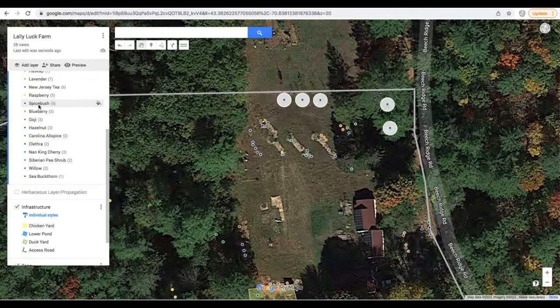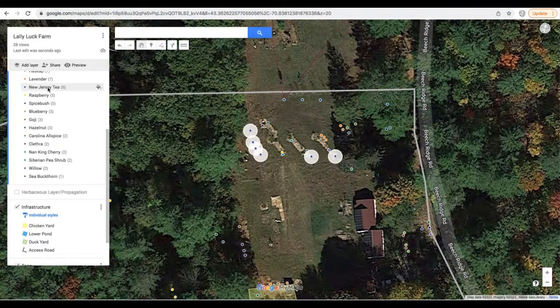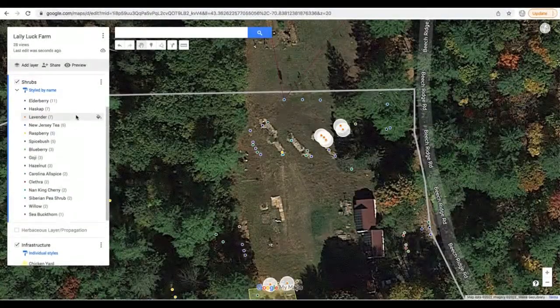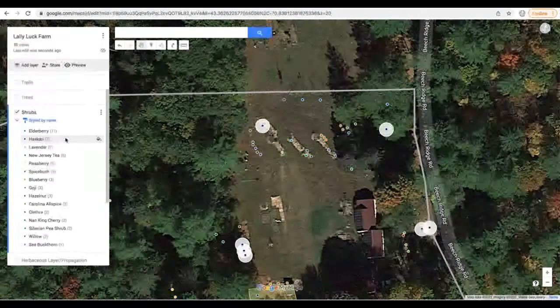So if I'm ever wondering where exactly I've put all of my spice bush or all of my New Jersey teas, I'm able to see where each of those are, and I can call them out, and this just makes it so that my organizational work is somewhat automated for me.